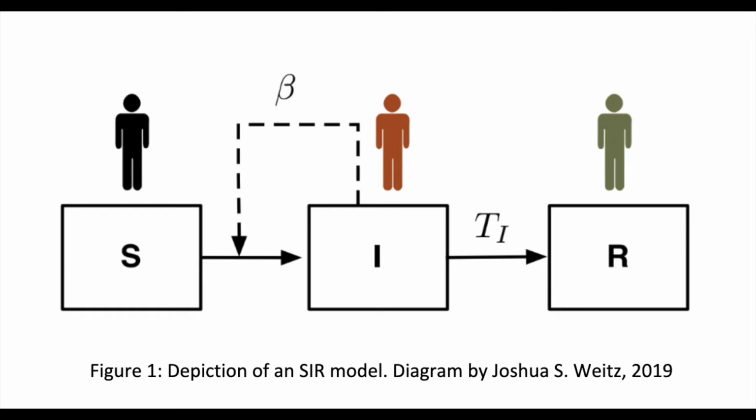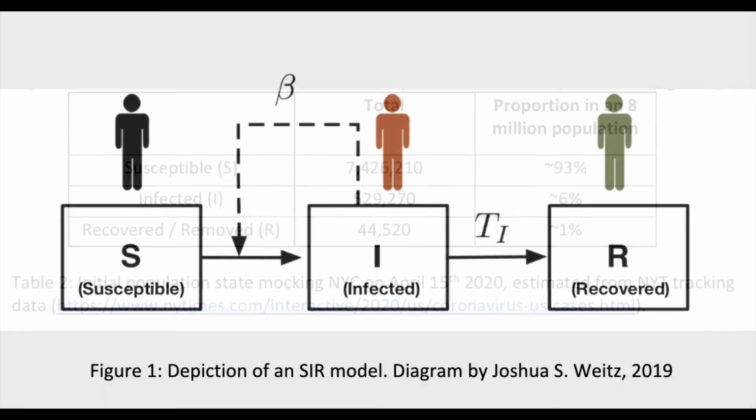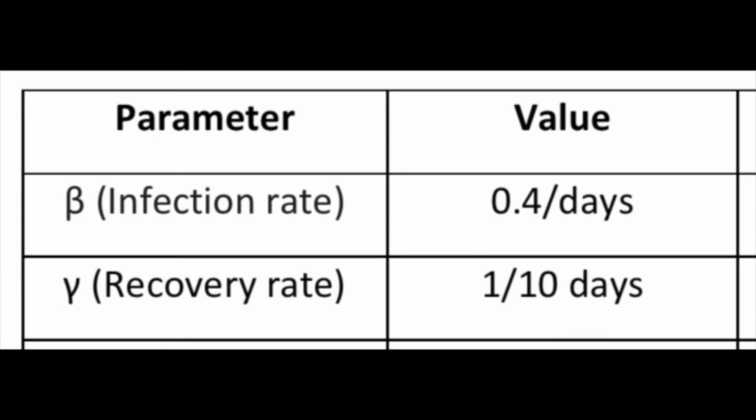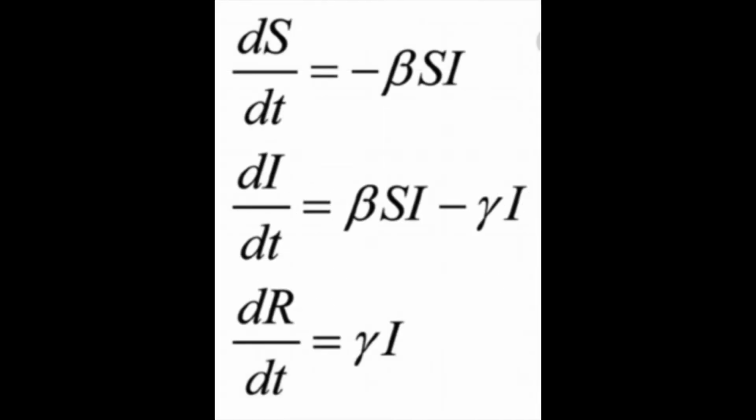The model that the engine uses is called the SIR model. This SIR model aims to predict changes in the fraction of susceptible S, infected I, and recovered people R in a given population. To do this, it draws upon the initial values of these three fractions along with the infection rate beta and the recovery rate gamma, which is just 1 upon the time of recovery, to solve three differential equations, one each for the S, I, and R fractions.